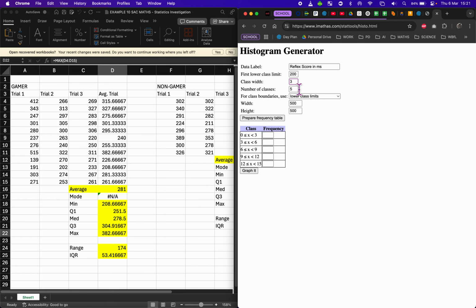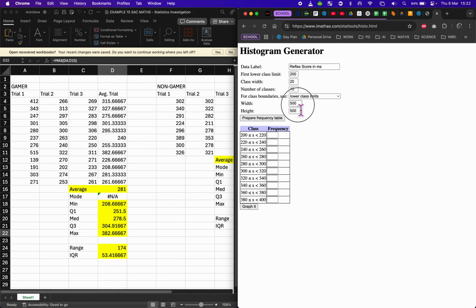So I'm going to need a certain number of class intervals. If I did 5 classes and they were 20 wide, I got it to generate a frequency table. That only gets me up to 300, okay? But I'm only at 5 classes. If I went to 10 classes, which you're allowed to do because you can have 5 to 10 classes, 1, 2, 3, 4, 5, 6, 7, 8, 9, 10, and it gets up to 400. So this is going to fit my data.